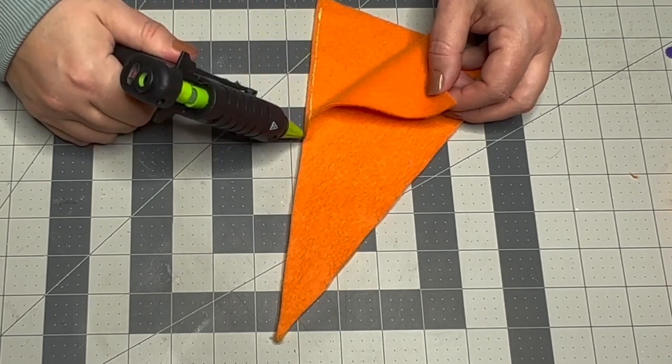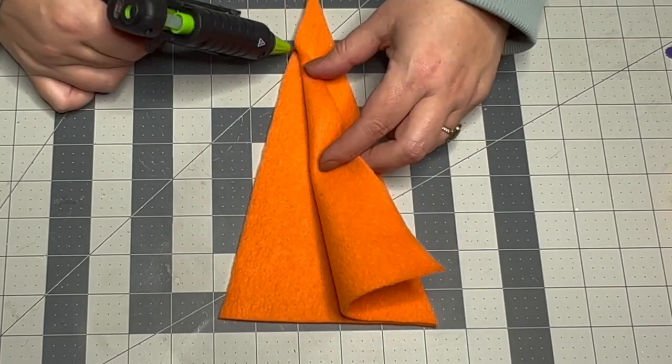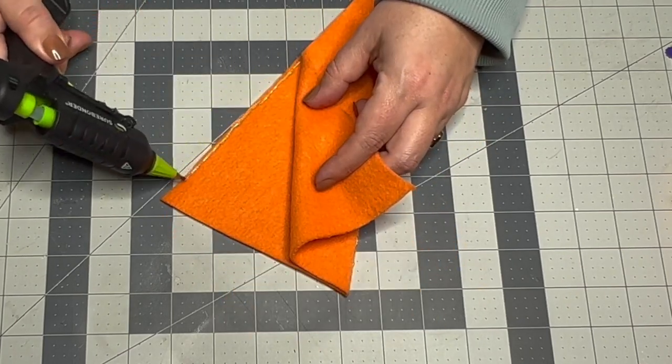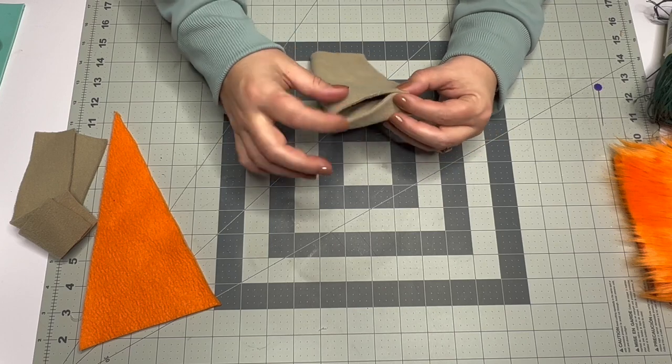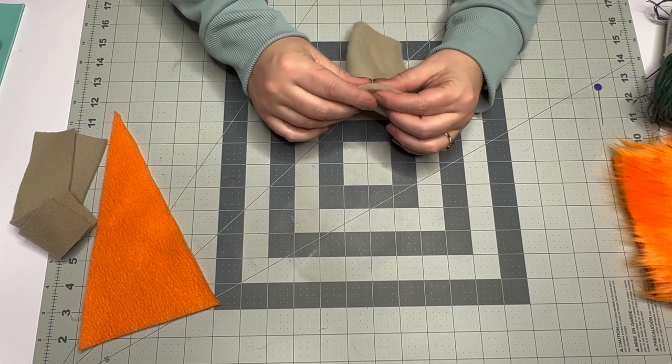I'm not pressing down on this joint. I'm just lightly pressing the fleece, not the glue, if that makes sense. So I'm just basically joining those two together. We don't want the glue to squish out flat. We just want it to join together. All right, so the only tricky part of this pattern is actually the bottom of the body.